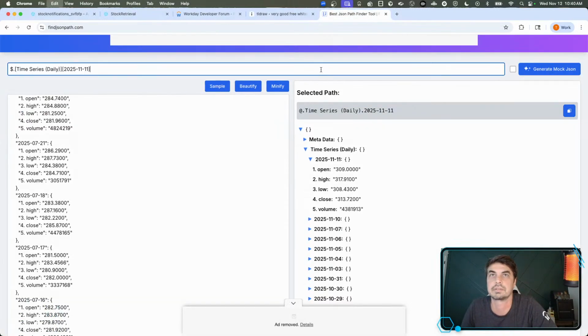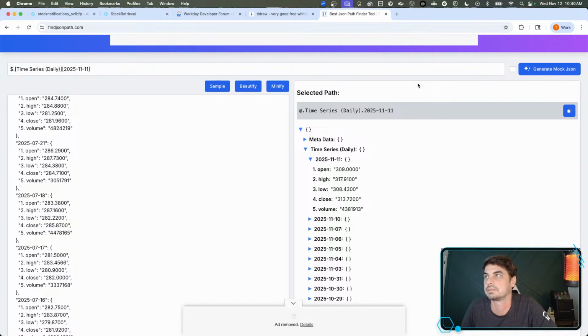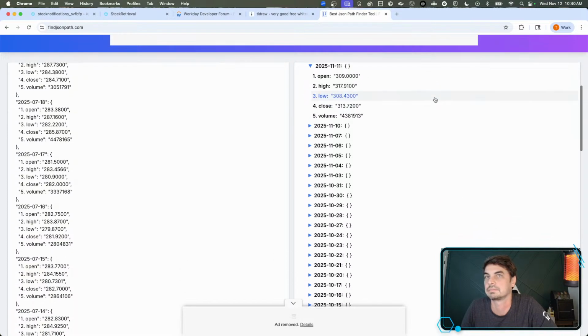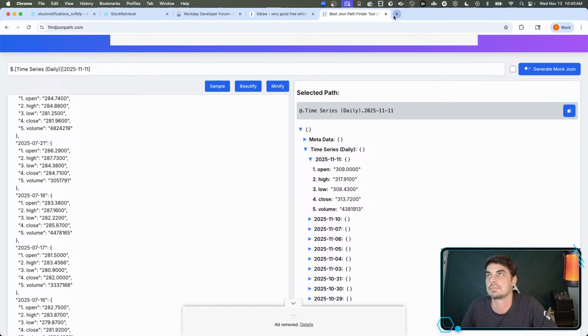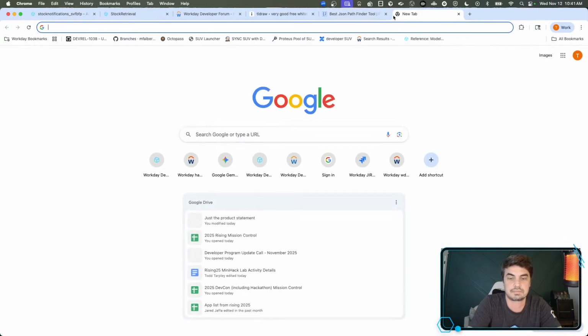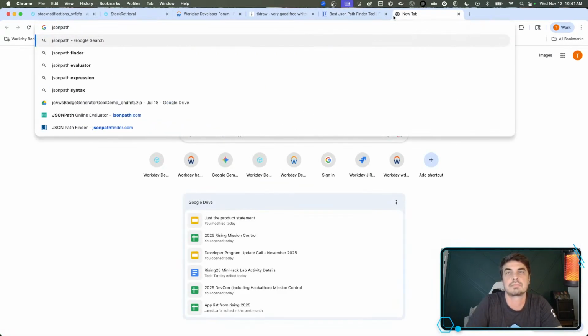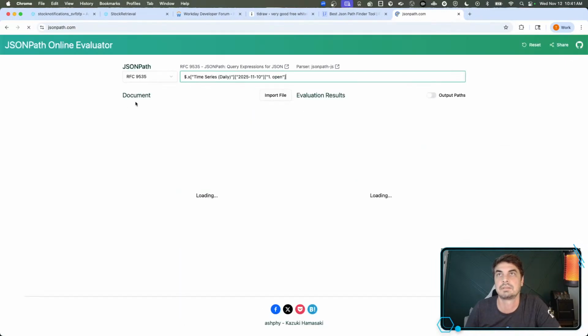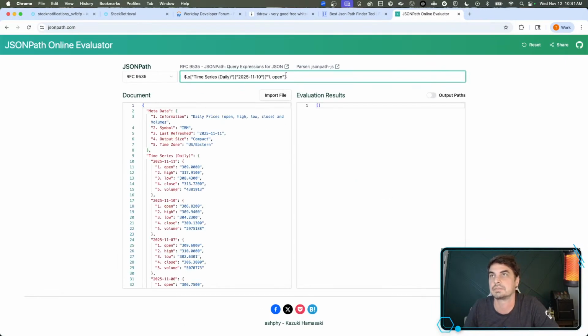JSON Pathfinder. Oh, JSON does not like bracket notation on this one either. Expected star.